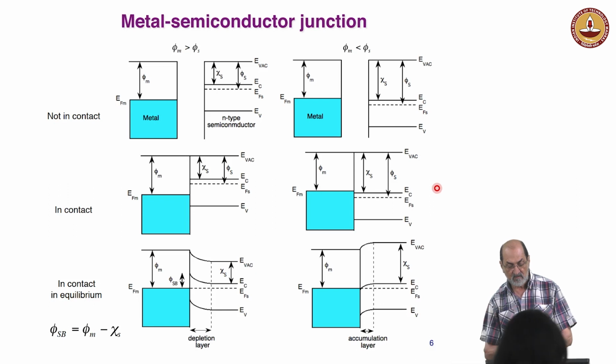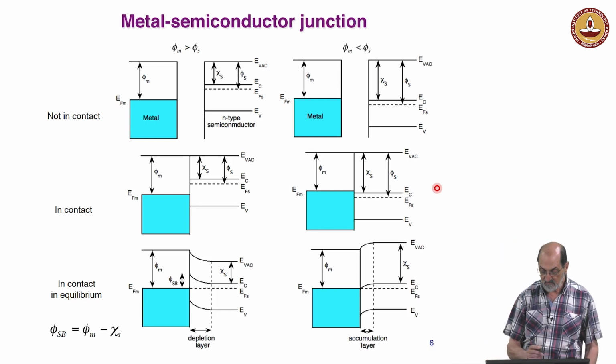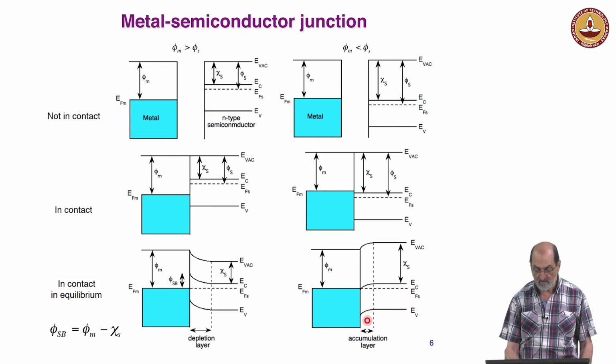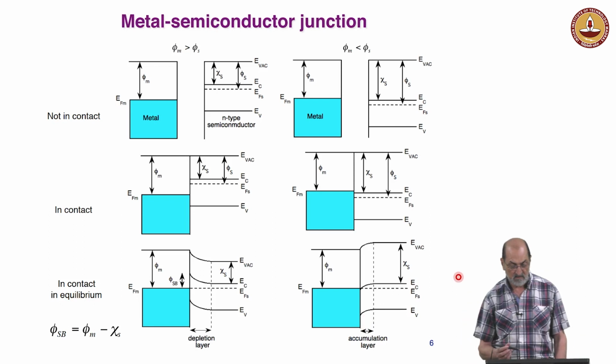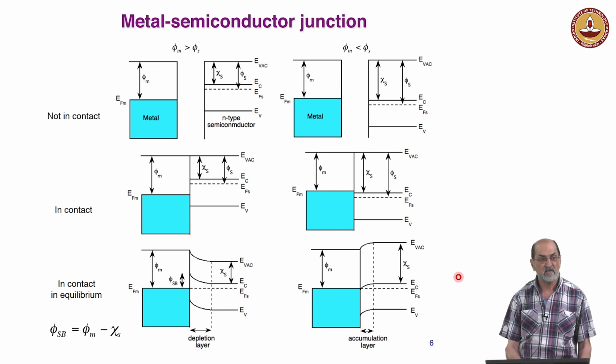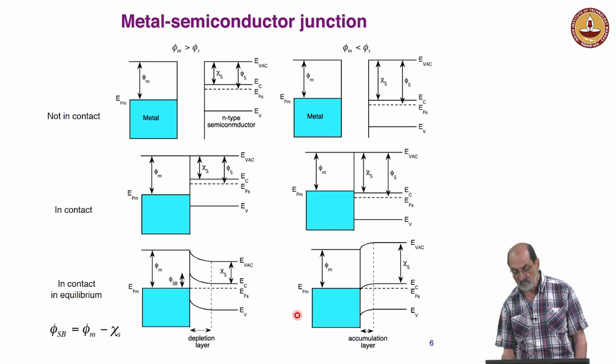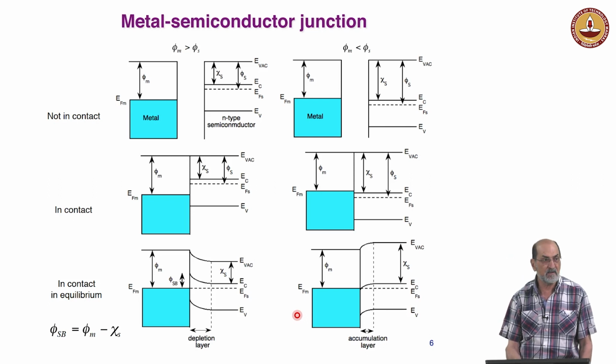So what happens is the opposite than in the first column. We have a region here close to the surface in the semiconductor with an accumulation of charge, of electrons. So now we have a band bending downwards. In this case, people say, this is written in many books, that we don't have a Schottky barrier, and this is named as an ohmic contact. This is called an ohmic contact because the electrons can flow from the metal to the semiconductor, or from the semiconductor to the metal without any problem, because there is no barrier.